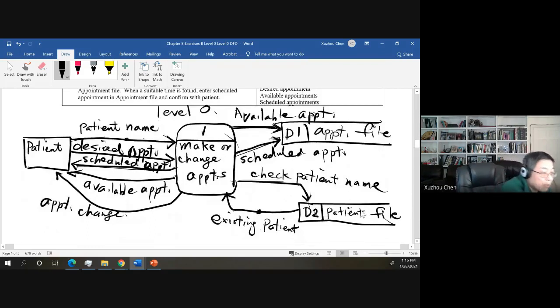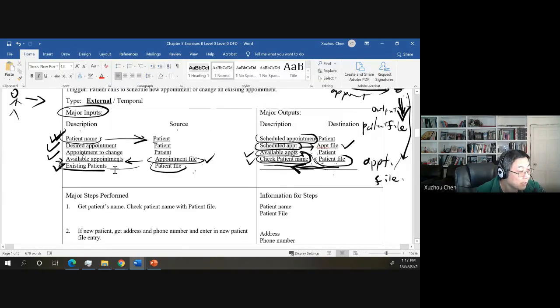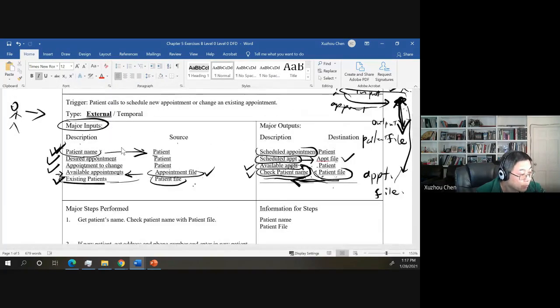Appointment change is coming from the patient to the system, so that's an input from the patient. The source is the patient. That's the description of the data link: that's the source, and for the output, that's a destination. Okay.